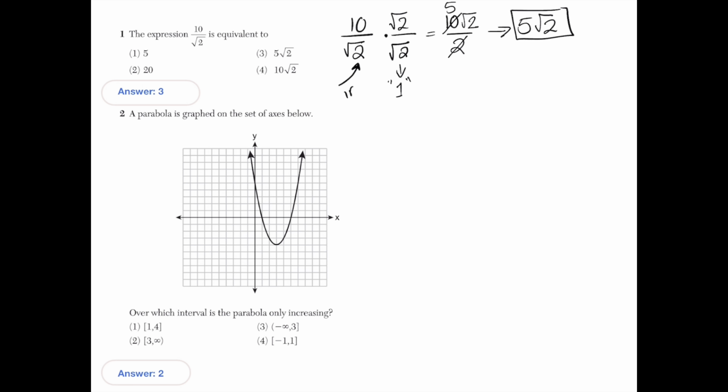In the second one, I want to know which interval, that's my key right over here, the parabola is increasing. And when is it only increasing? I can see that it's happening on this part of the parabola. So let me put this into a different color. I'm going to look at the vertex here, because it's at this point right here where my parabola turns around and all my values are now increasing. It happened over here where x was equal to 1, 2, 3.